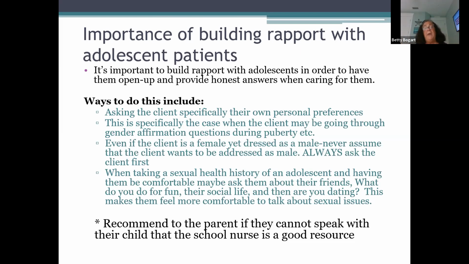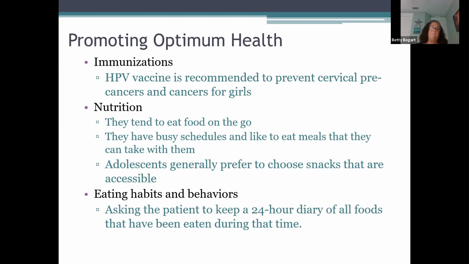Now, parents might ask you, I really have a hard time talking to my child about sex. Again, where do they go? They go to the school nurse. School nurses are great. Around age 12-ish, we're going to be giving the HPV vaccine, and that does prevent precancers and cancers in children. Boys can get them too, not a problem.